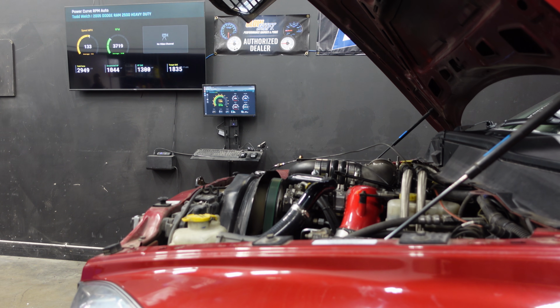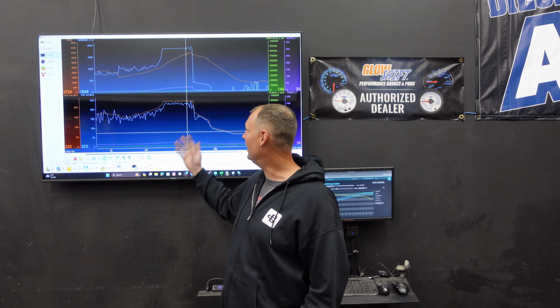What happened? The run was going well, and it made more power. It kind of stuttered a little bit, and I was curious what was going on there. It had a dip in the graph. So we decided to pull up the EFI Live data logs and see what the heck's going on. All right, so here's the data log from the run I just did. This is the EFI Live data log.